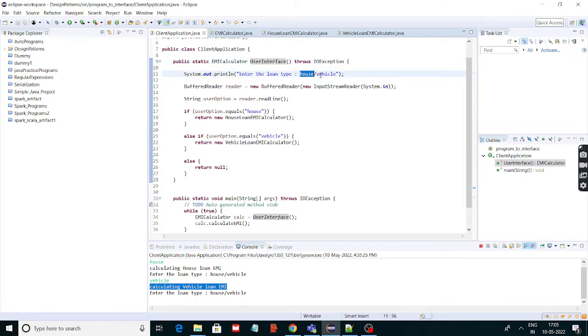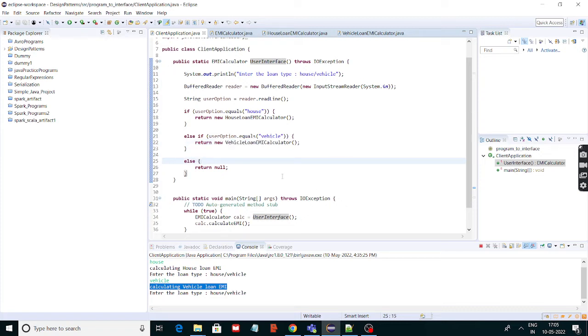If he wants to know the vehicle loan EMI, he can simply choose the option vehicle. By allowing the user to choose any of these two options, it is just returning the objects. Either it can return the house loan EMI calculator object or the vehicle loan EMI calculator object. It will just create and return any of these two objects.